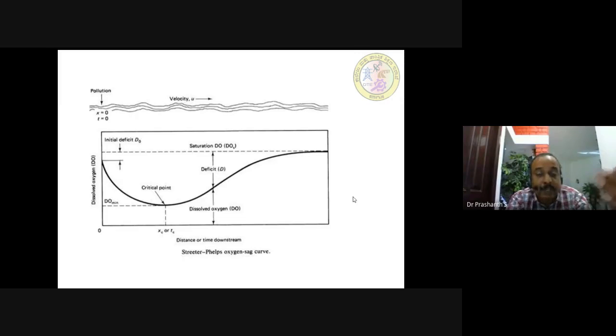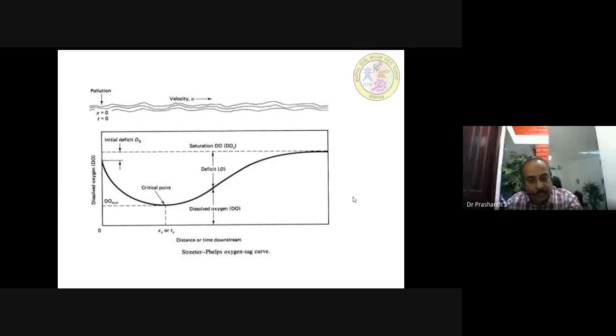But as and when you have thrown the waste, a lot of organics are present, maybe settleable and dissolved. So that acts as food for microorganisms. The microorganisms start the degradation of that. So at the point x equal to 0, t equal to 0, the activity starts. When the activity starts, the dissolved oxygen which was present at that point, the curve is coming down. Dissolved oxygen is dipping down.